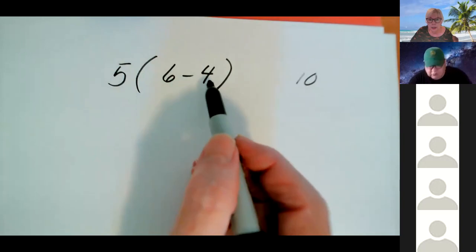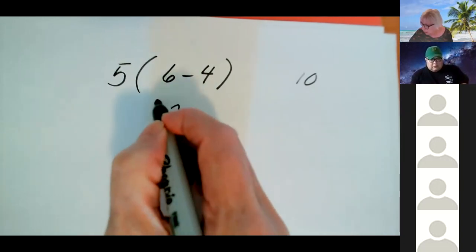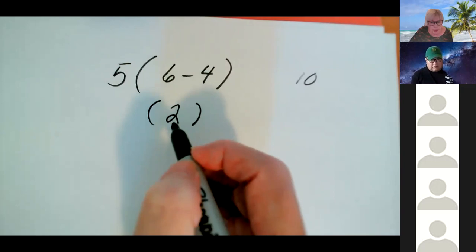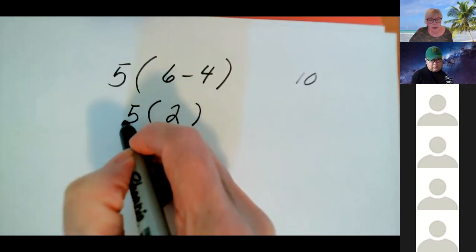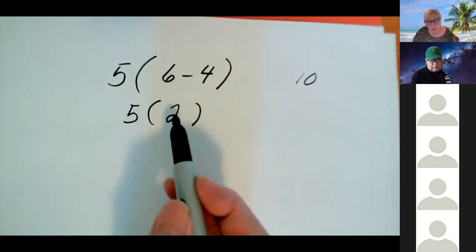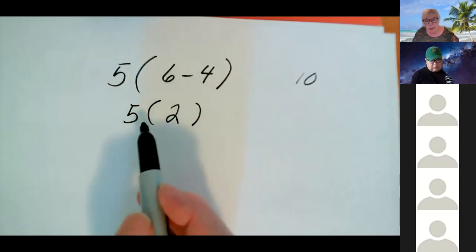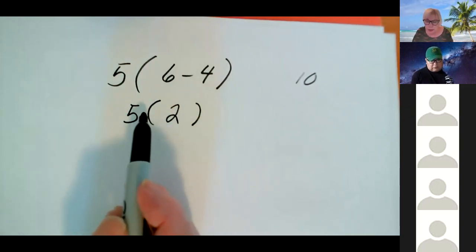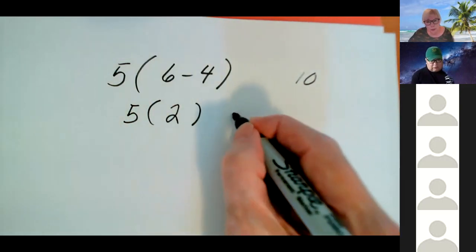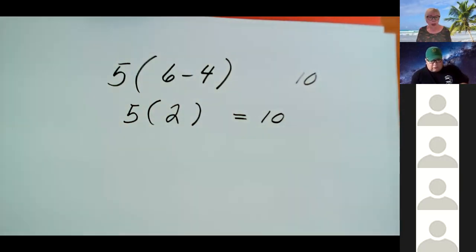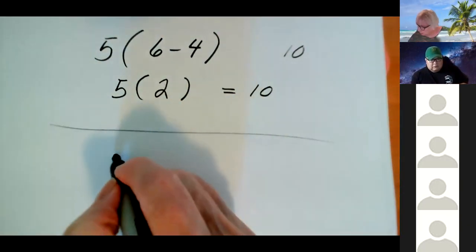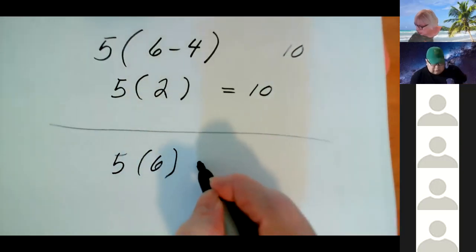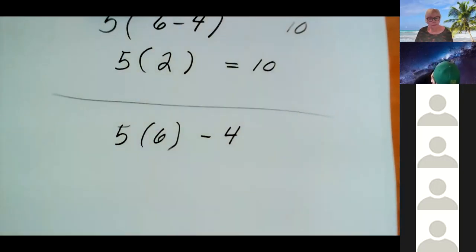And so this is 6 take away 4 is 2. The 2 is now in the parentheses still. There's a 5 out here. Then this number and this number, you have to assume with the parentheses or with that symbol, nothing at all, you have to take it as multiply. How's that? Now I want to change this problem. 5 times 6 subtract 4. Okay, that's similar to what we did, but it's not the same.